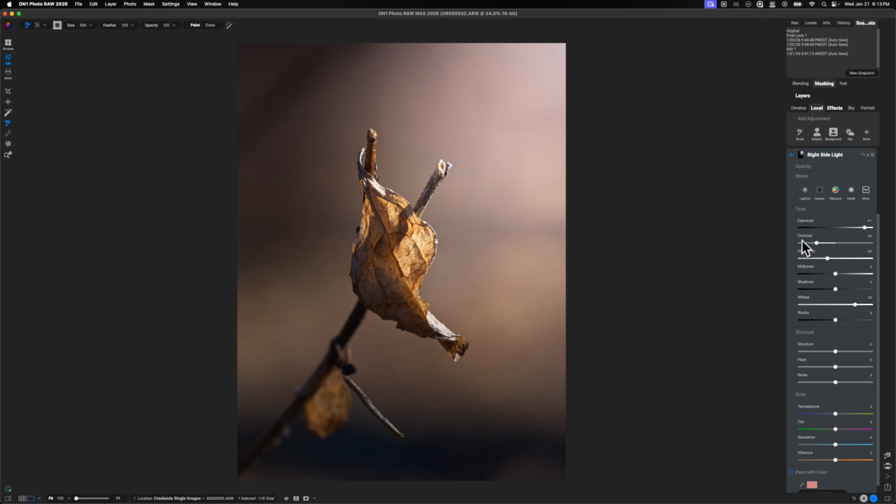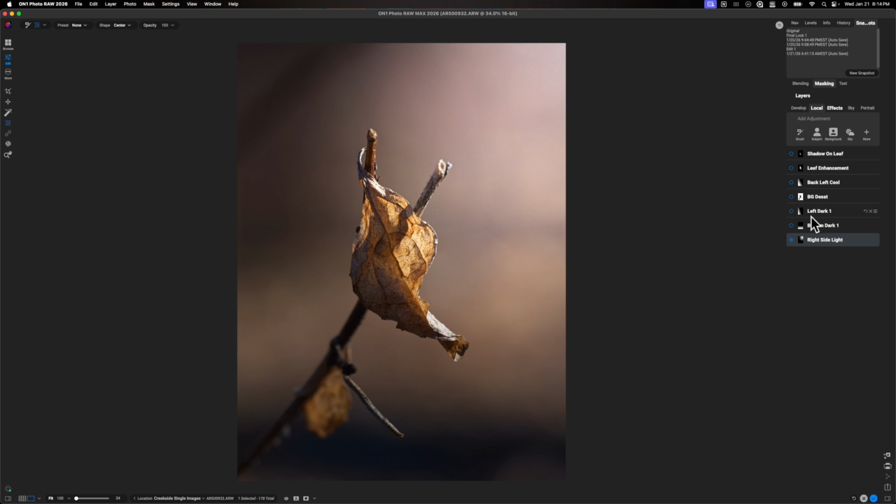So if I press the O key to show you the mask, you can see that from the upper right corner coming down over the top portion of the leaf, I've just feathered that. So if I hit the letter M to get the masking bug, you can see that I have the majority of this filter off of the canvas. And that's something that you should probably consider doing in your own edits, just trying to experiment with how to feather the look into your image. You don't have to have the actual feather tool on your photo, all right? And so that's what we have here. Now I'm gonna press the letter O to turn that one off.